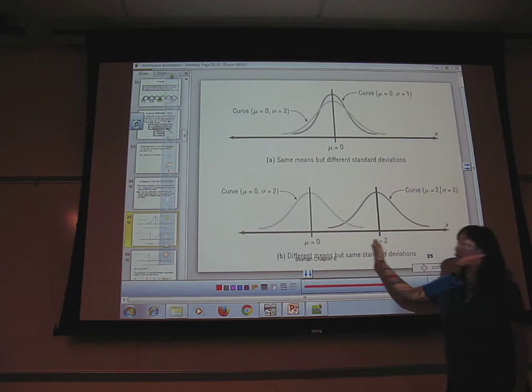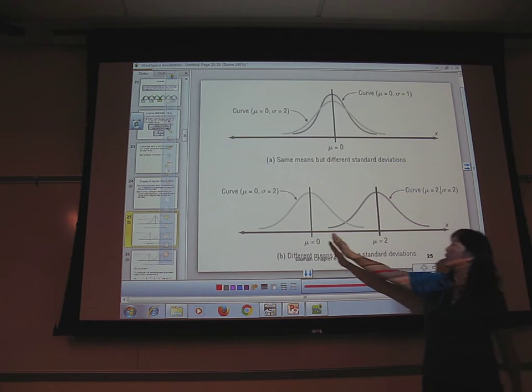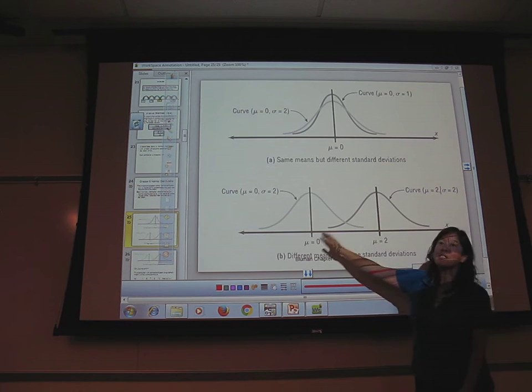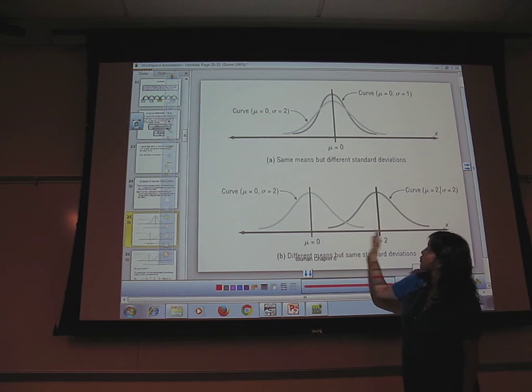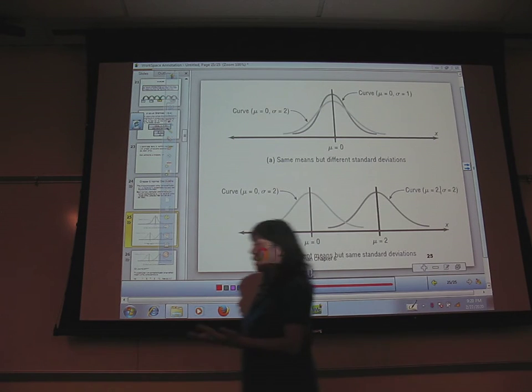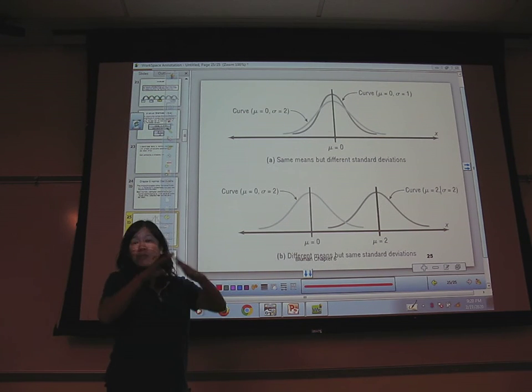But they have a different center. They have a different mean. So that means they're shifted one from the other one. It's just shifted, because its mean is at 0. This mean is at 2. But their spread is the same. The same amount of being spread out. So their shape is the same, just their center, their mean, is different. Good? All right, so again, shape represents the amount of spread, and that's your standard deviation. Sorry. Standard deviation is your shape. And where you're centered, that's your mean.